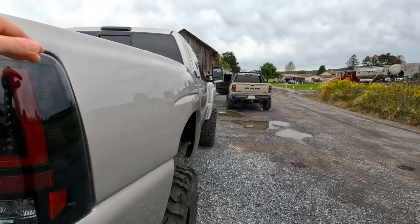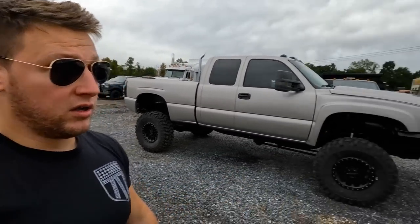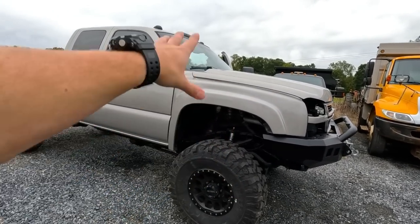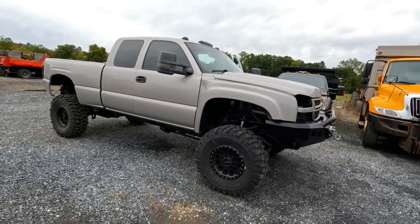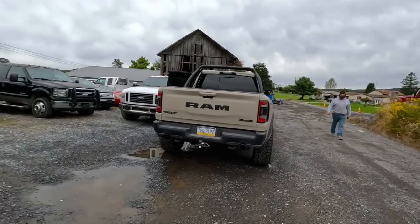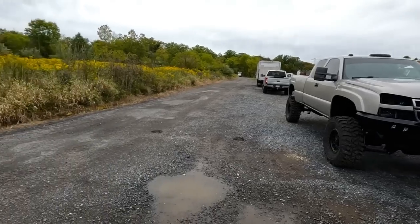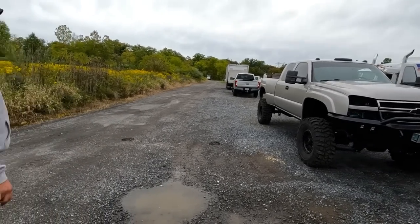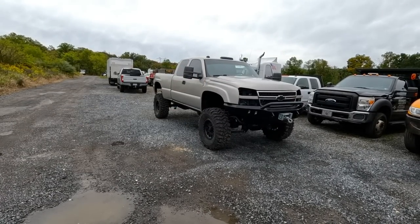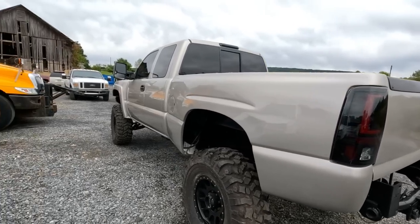The bed just goes a little sideways — tweaked up a bit — but a metal shop could fix that. She is looking really good, runs and drives very nicely, tons of power, and a little lighter now too since we removed a ton of metal with the fenders and bedsides — all fiberglass now, so that's quite a bit of weight gone. She's really about 98% done. Shane will have her finished up shortly. It sat for about two and a half years, then I finally said let's get her done. She'll look good back on the road — wide, nasty, and looking really sweet.